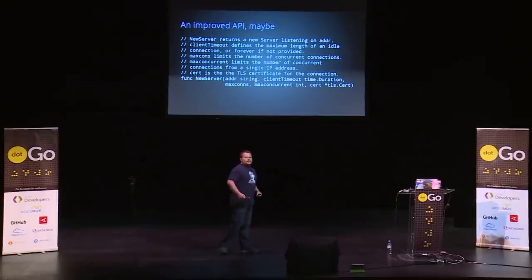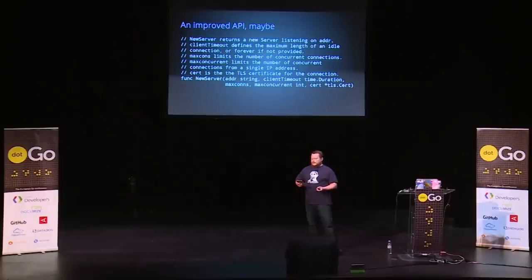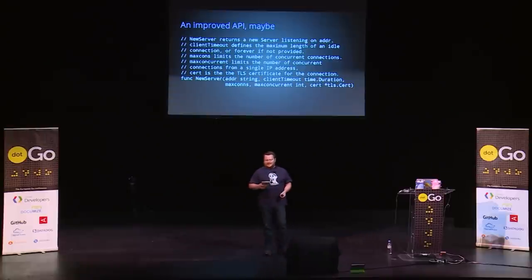For example, if I want to create a testing version of this server, do I need to provide a TLS certificate? And if I don't, what do I use instead? If I don't care about maximum connections or maximum concurrent, what value do I use? Maybe I put zero there. Zero sounds reasonable, but depending on how the feature is implemented, that might actually limit you to zero concurrent connections altogether. Writing an API like this is easy as long as you make it the caller's responsibility to get it right. While this example could be considered an exaggeration, I believe it demonstrates a real problem with brittle APIs like this.